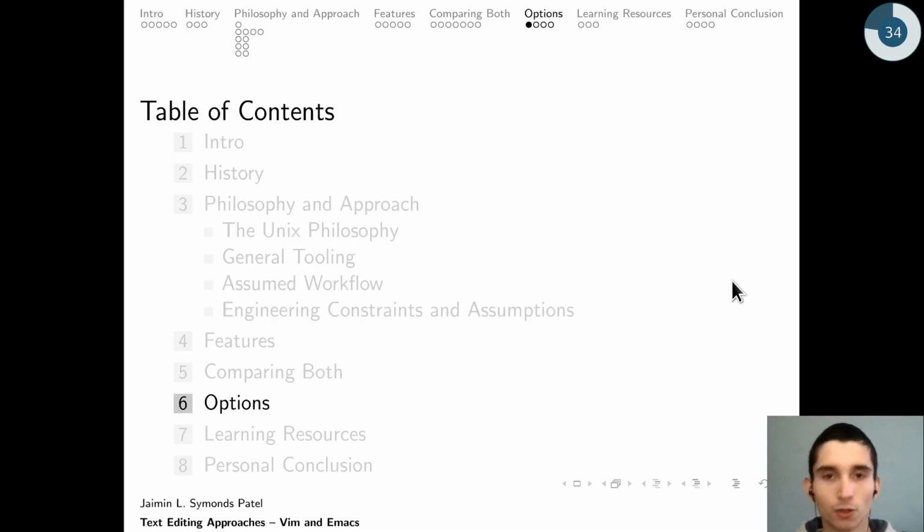Good, okay, so in this section, I want to give a brief overview of what main text editor options exist today. In the context of Vim and Emacs, you might be wondering what that means because you have Vim and you have GNU Emacs as being the programs, right?